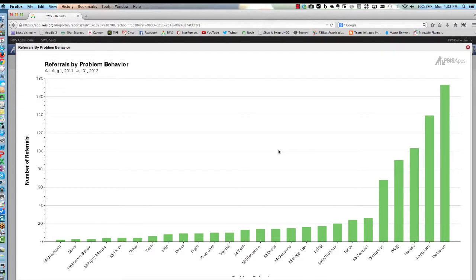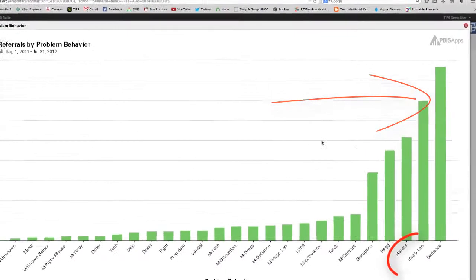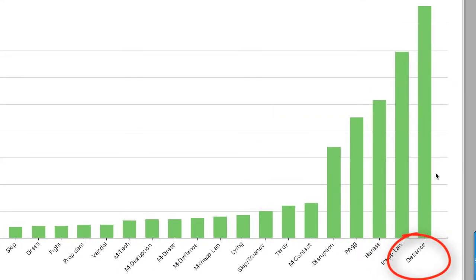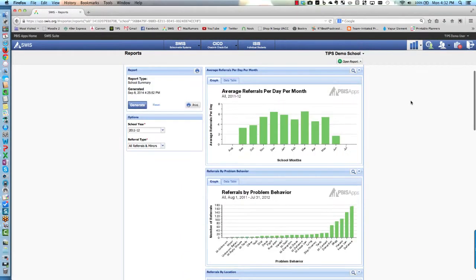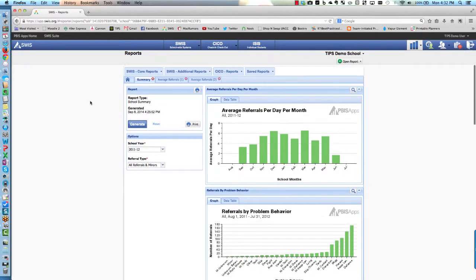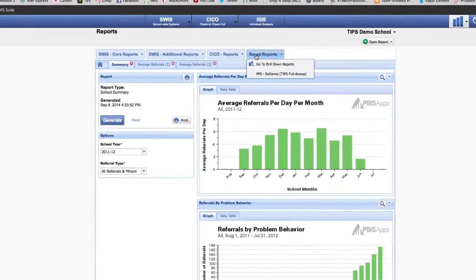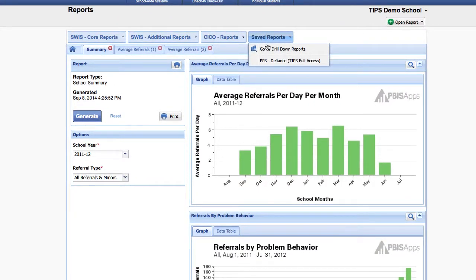When we look at this referrals by problem behavior, we can look all the way over to the right and see that defiance was the most frequent referral. So let's go in now and let's start building a precision statement. We're going to go into saved reports, and we're going to go down to the drill down reports.